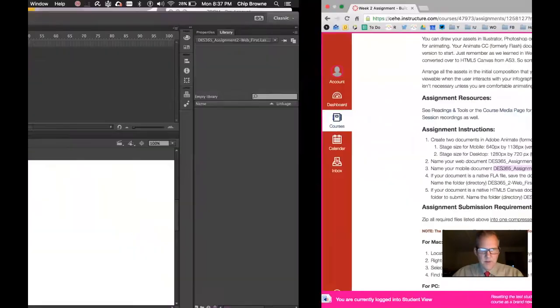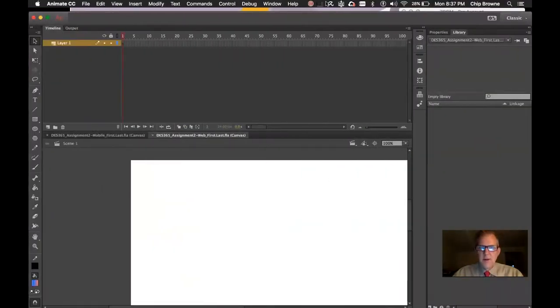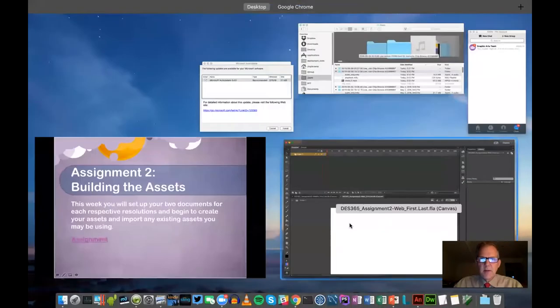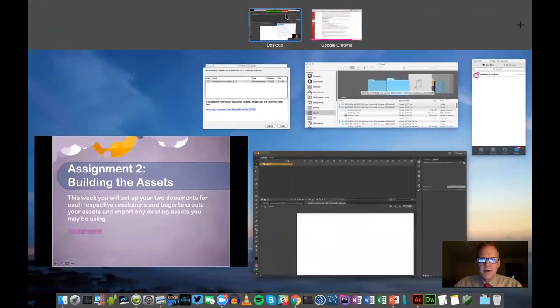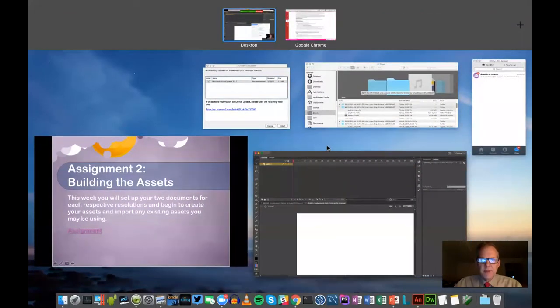I seem to have lost my chat box. I don't know how to get it back. One way to get it back is if you have the toolbar across the top. If you mouse up there, and then there's an ellipses where it says more. If you click on that ellipses, the first drop down is chat. I don't have a toolbar across the top. Do you know how to make all your desktops appear?